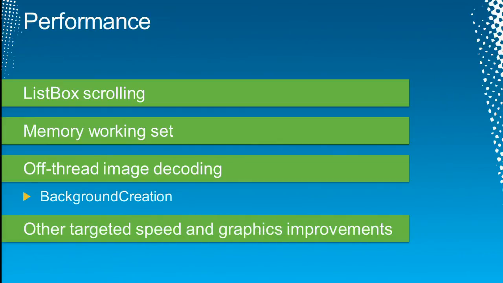Performance. I know some of you don't think we have the best performance, and we've addressed that. List box scrolling is one of the big points of concern. There were some press articles saying the scrolling is buttery smooth in the main, like the start menu, but what about the Silverlight applications? What about your basic IMDb? They were good, and the developers that wrote those did some really good tricks to make them smooth. But we want to do a better job of making the out-of-box experience just completely solid.